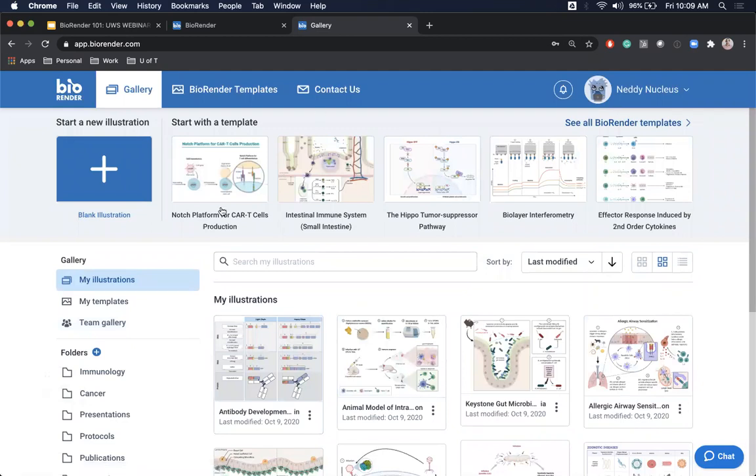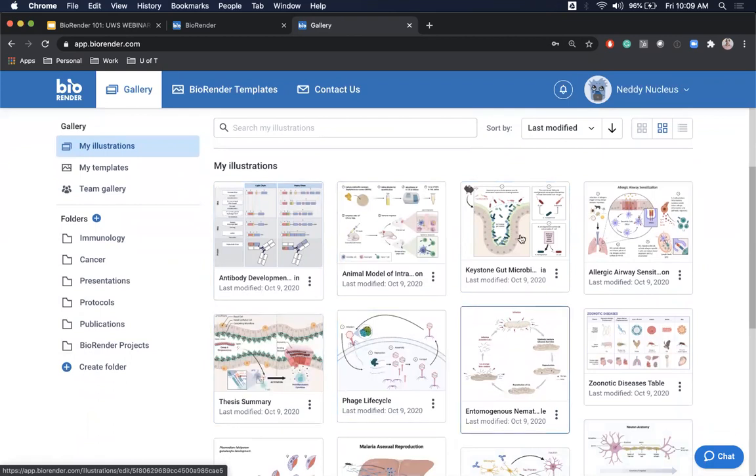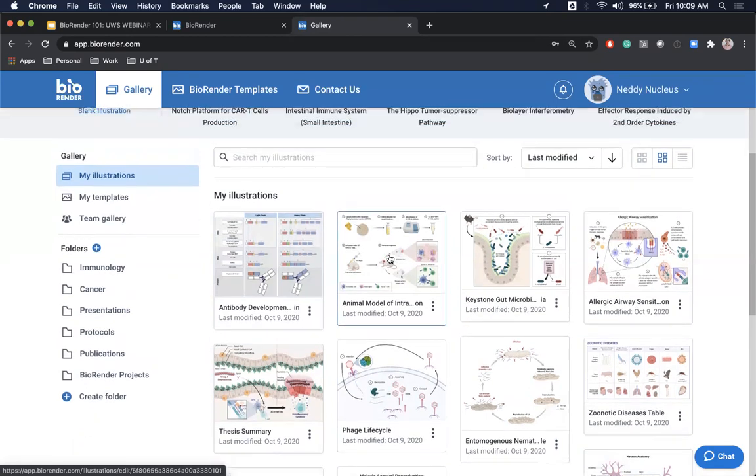So there's a couple things going on here, so I'll break them down for you. So the lower half of this page is your My Illustrations gallery. Essentially what you're looking at here is all of the illustrations that you will have created throughout your tenure using BioRender. So all of these are different figures that I've created or templates that I've adapted over my usage of BioRender. So one of the main things I like to highlight is that you, of course, have options while clicking on your illustration. Simply clicking on it will allow you to enter back into the illustration and make further edits.